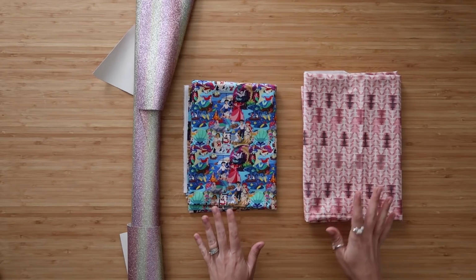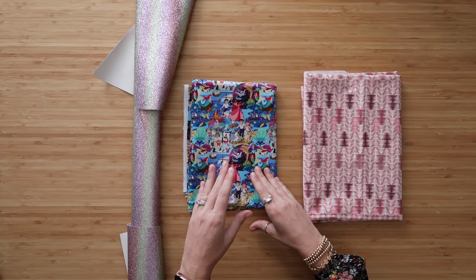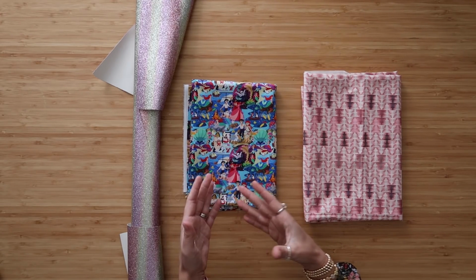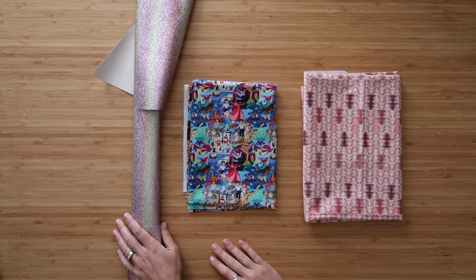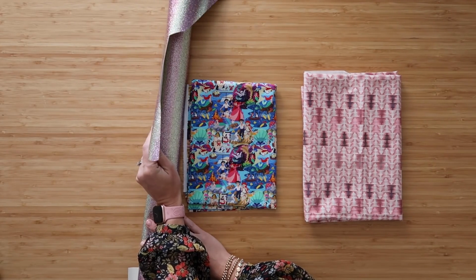So let's talk material. You're going to need about 1/4 yard for that middle triangle. This is going to be 1/4 yard whether you're using it for just one side or both. You need a very small cut for that middle triangle. So I suggest doing something really fun and bright like I am, or do something basic and then go bold with the sides. For the contrasting fabric, you're going to want 1/2 yard. I am using vinyl today, but it's a very, very thin vinyl. It's very lightweight.